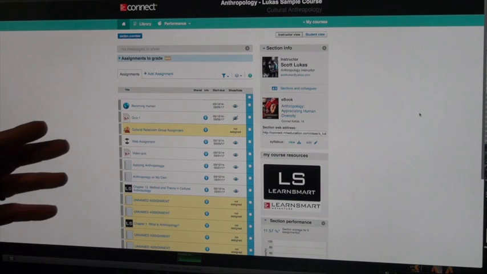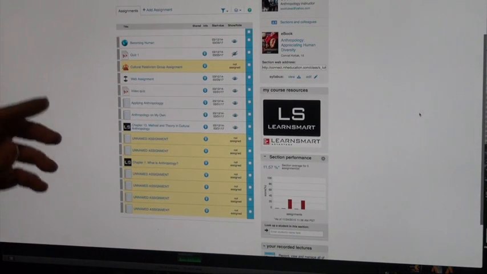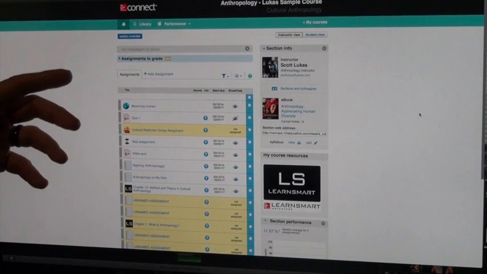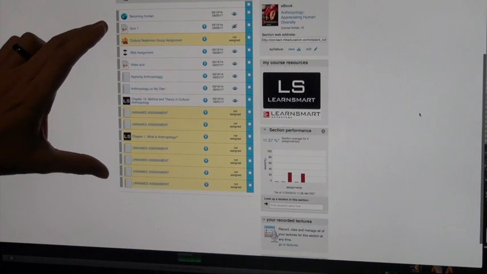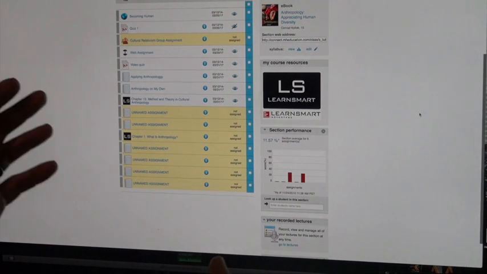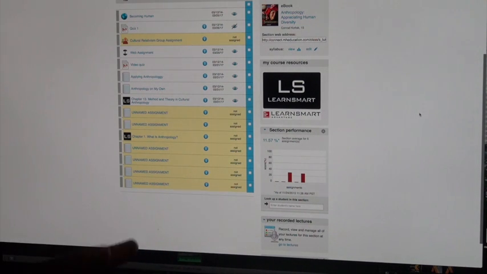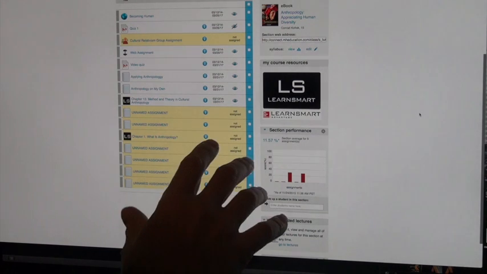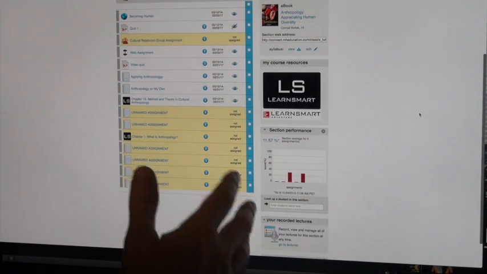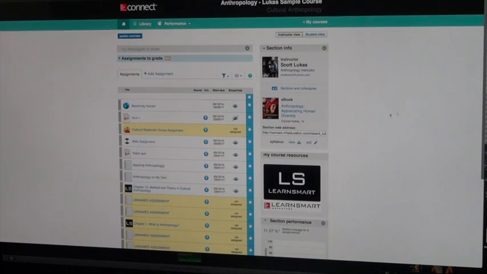Okay, so now let's take a look at what I think would be the meat and the potatoes of the Connect system. This basically is, on the left-hand side of the page, all of the assignments that you create, all the web activities, any group assignments, and again, entirely customizable. So what I've done here is set up some different samples of types of assignments. You're not limited to these. You can go well beyond these if you like. But let's take a look at some of these.